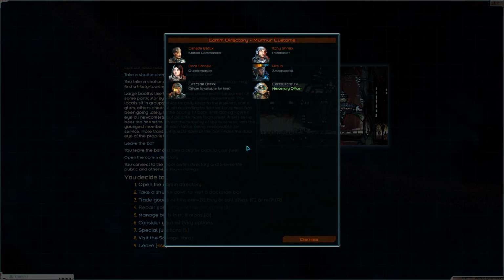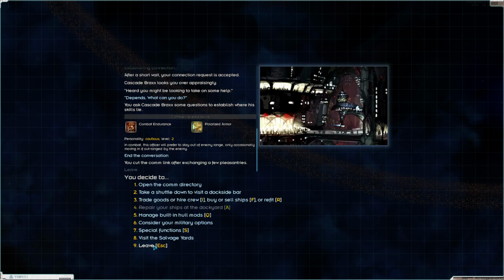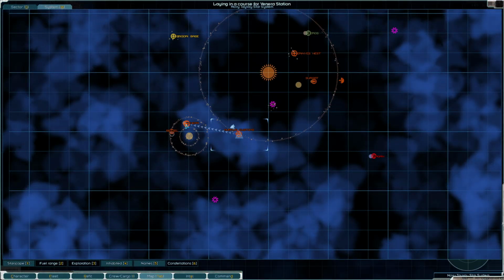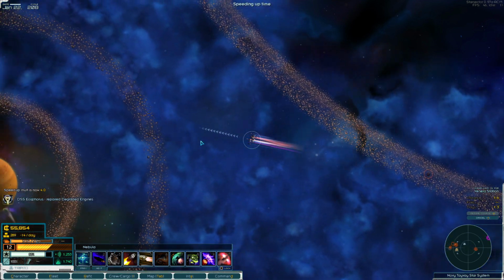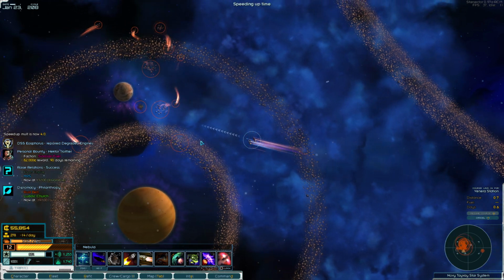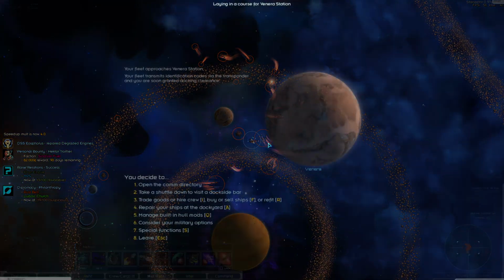Nothing going on in the bar. This officer, no, we don't want polarized armor. And you got salvage yards, so go to Marina. Off we go. Look at this. This is glorious. These giant fleets.